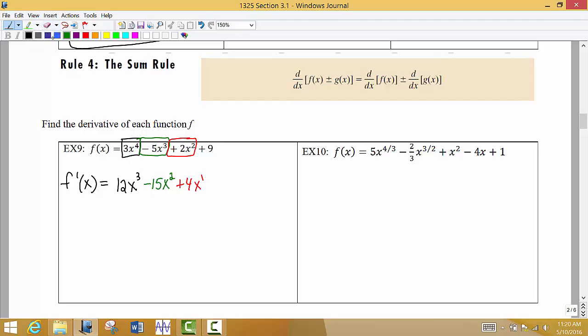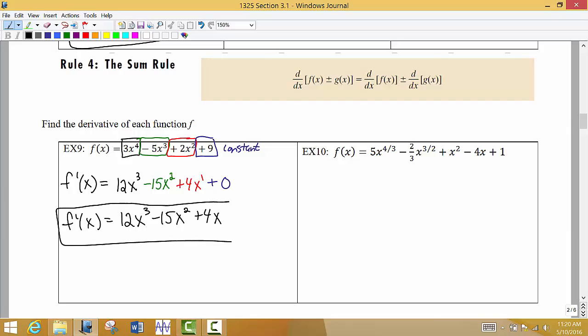Now, once again, we want to be careful of something. This is a constant. What's the derivative of a constant? The derivative of a constant is always 0. All right, I'm going to make this look a little bit nicer. We usually don't write the 0. So I'm just going to get rid of that little last term there. And we usually don't put the exponent of 1. So this is actually kind of the simplified form of the derivative.